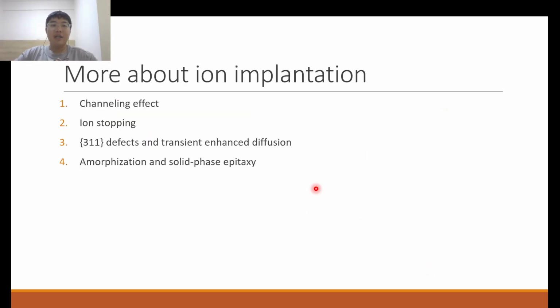Now I'll cover a few more things about the ion implantation step. You can put anneal aside for now. Let's talk about the ion implantation step, because remember, it is a highly energetic step. These ions are high in energy. They cause damage. They cause problems. Now we'll see what these problems and damage are.